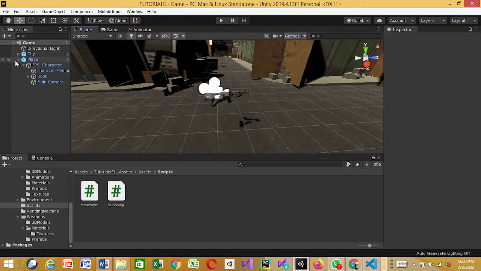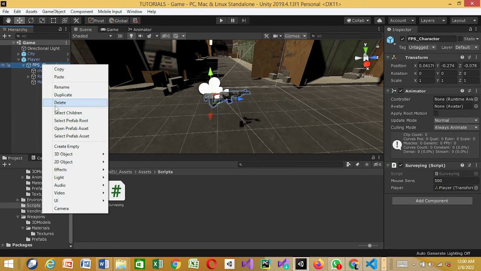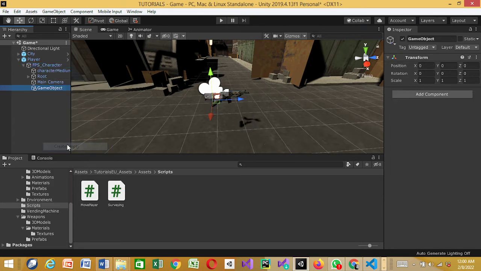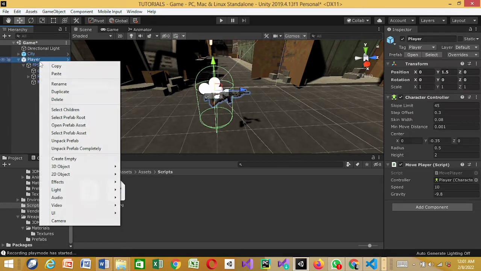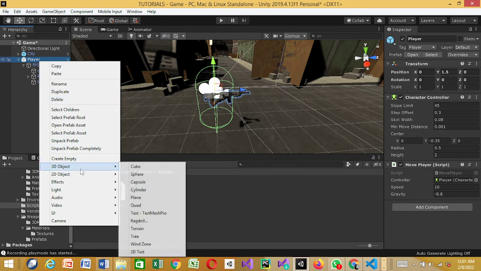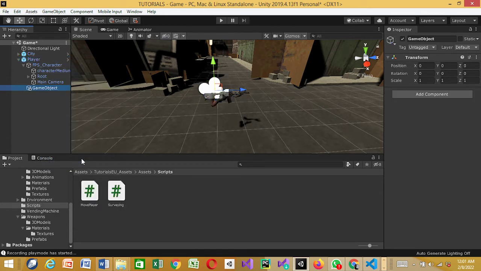So now under our first person shooter's character, not the player, we're gonna create an empty object. Oh no, I made a mistake. I mean, under the player, not under the first person character. So we'll create an empty.